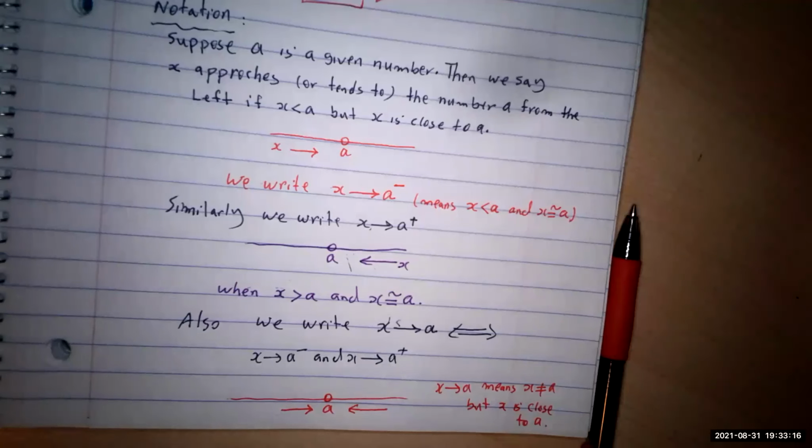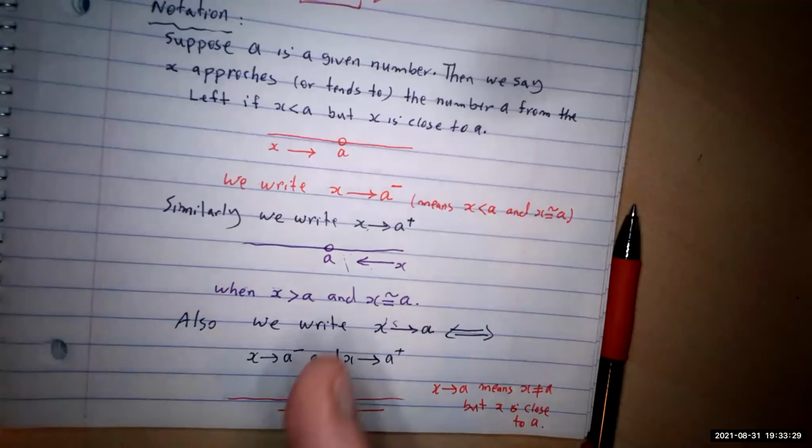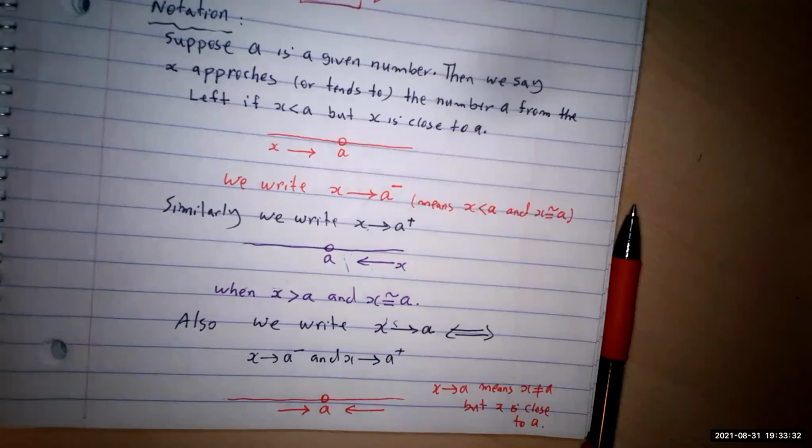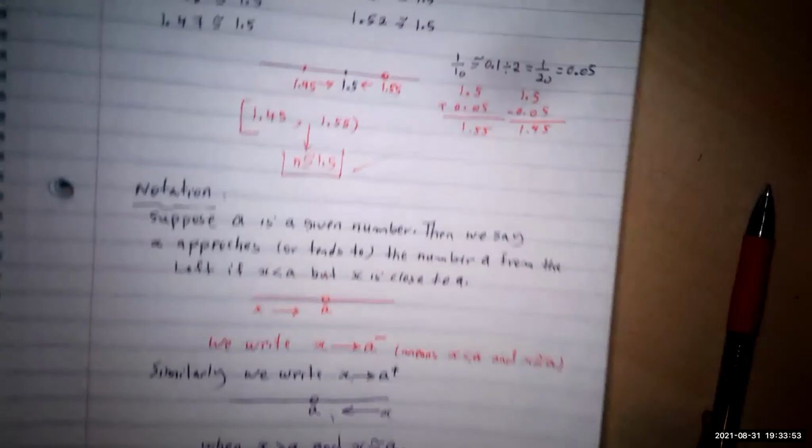Okay, any questions? Now bring the function. For the function, the difficulty is that a function has two variables. Remember, one of them is x, the other one is f of x, or y. So when x does this type of estimation, you drop this x value into the function, so the function would have the same sort of estimation. So let's define the limit of the function very informally.